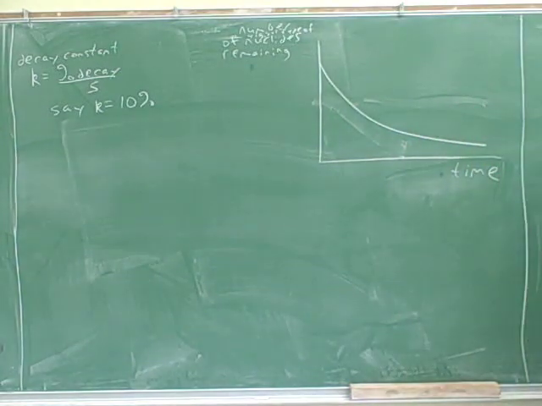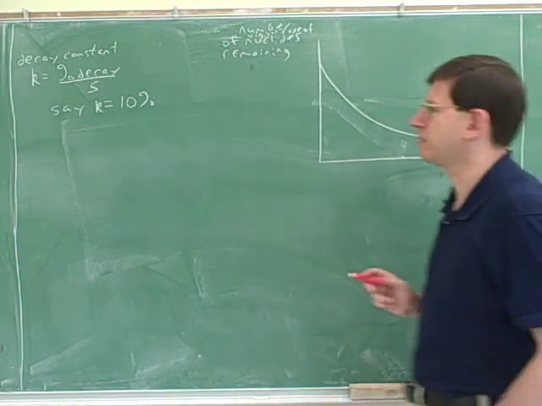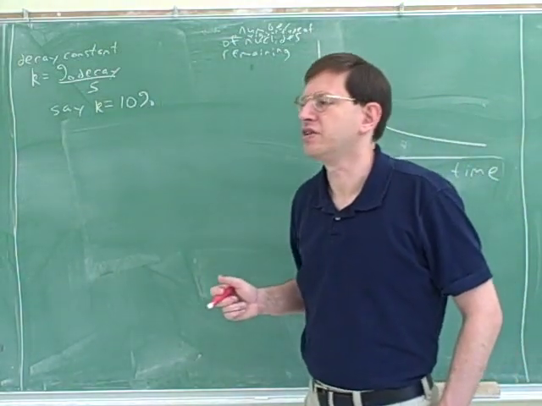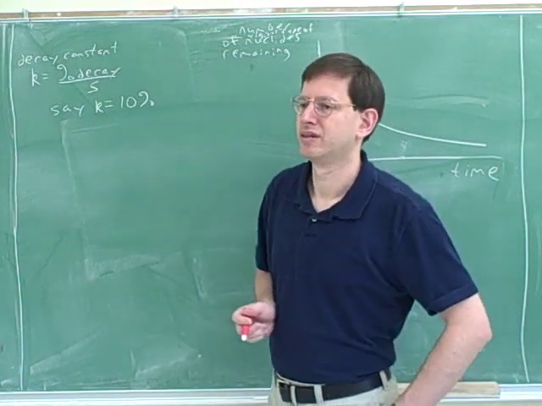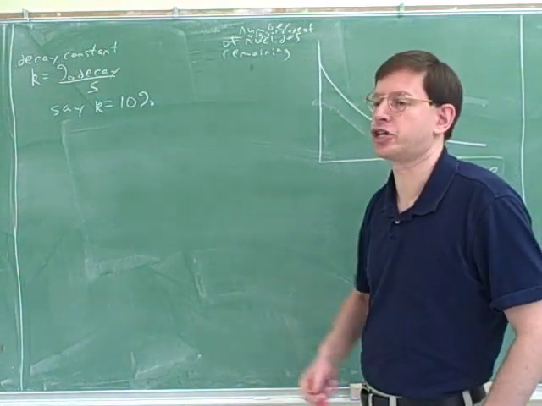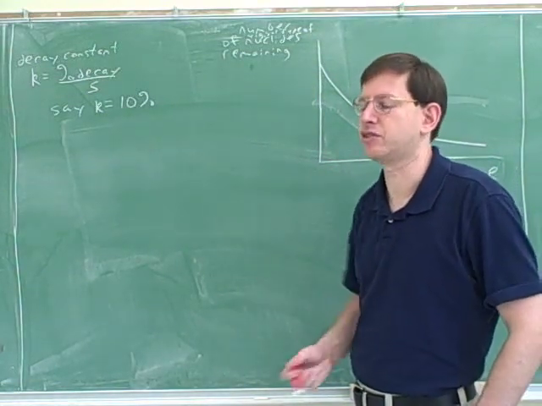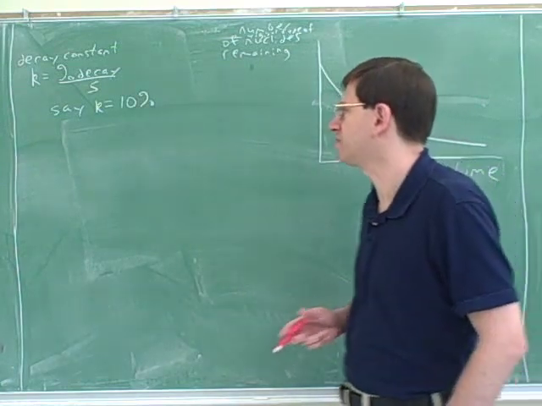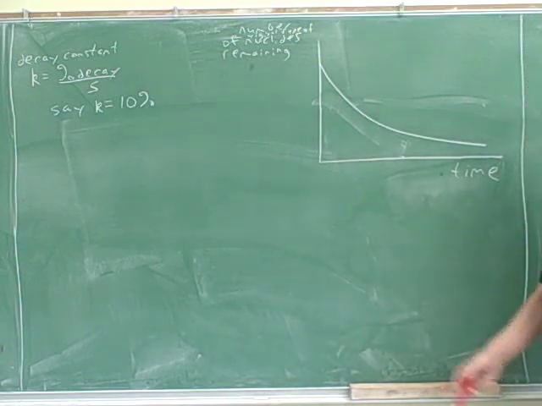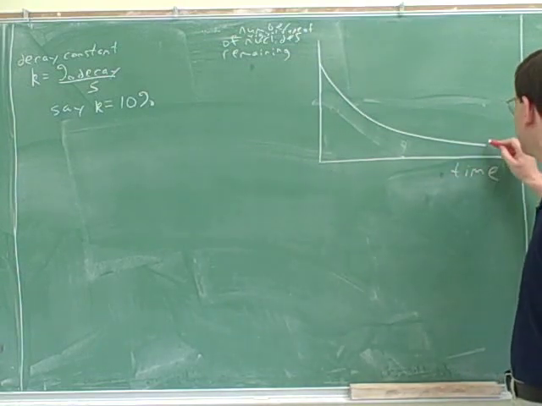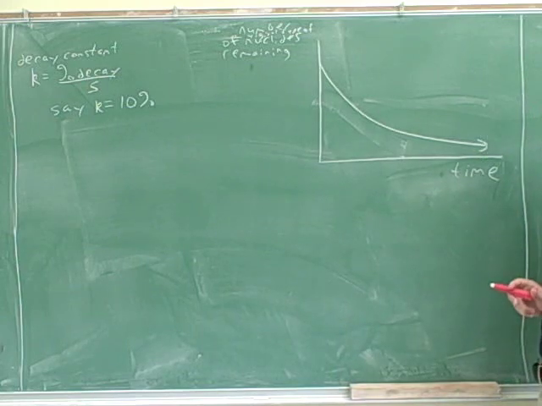But we're not just losing 10 per second, we're losing, say, 10% per second. So what this would actually look like is a curve. The radioactive decay looks like a curve that's asymptotically going to be approaching zero. If you think about it, if you're losing 10% every second, you're never going to get all the way to zero, because you just lose 10% of whatever is remaining. Or maybe I should say you never get to zero for sure. There's always some chance that there's at least one nucleus left. Because eventually you just have a 10% chance of losing that one final nucleus.